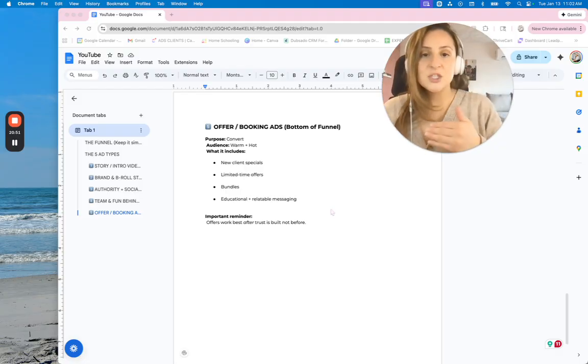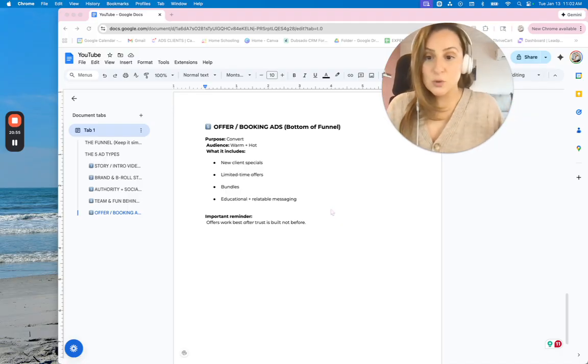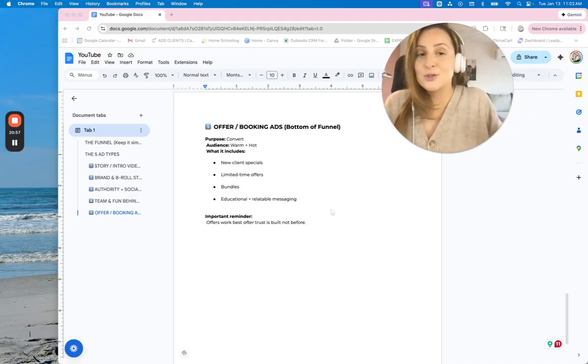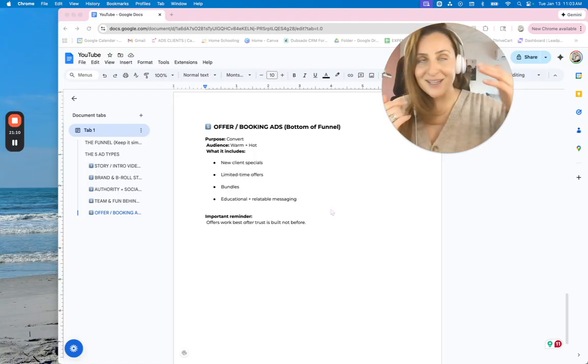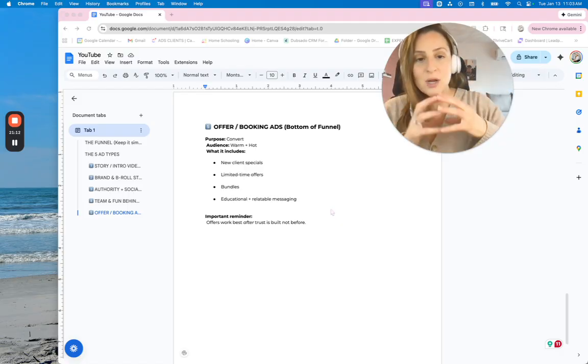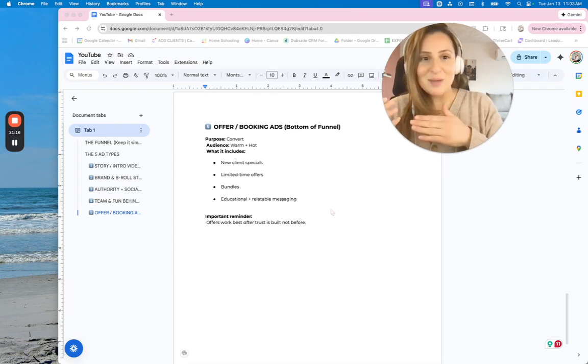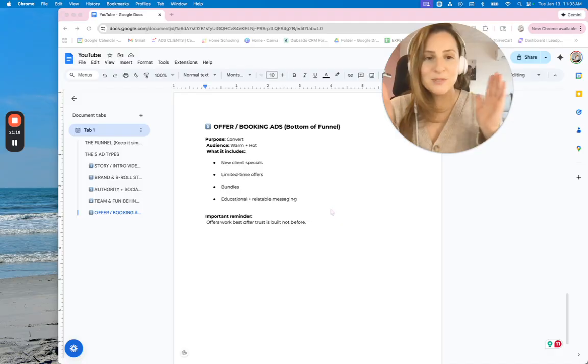Because a lot of times these agencies will come in and they'll be like, well, you can't actually book clients without running some sort of sale. That's just not true. It's just not true. You can book clients, but you need a more sophisticated funnel, and this is what that funnel is. So it literally replicates the organic funnel that you have already created, likely on your social media, but it truncates the time that it takes to get people from point A, I have a problem, to point B, I'm booking, right?